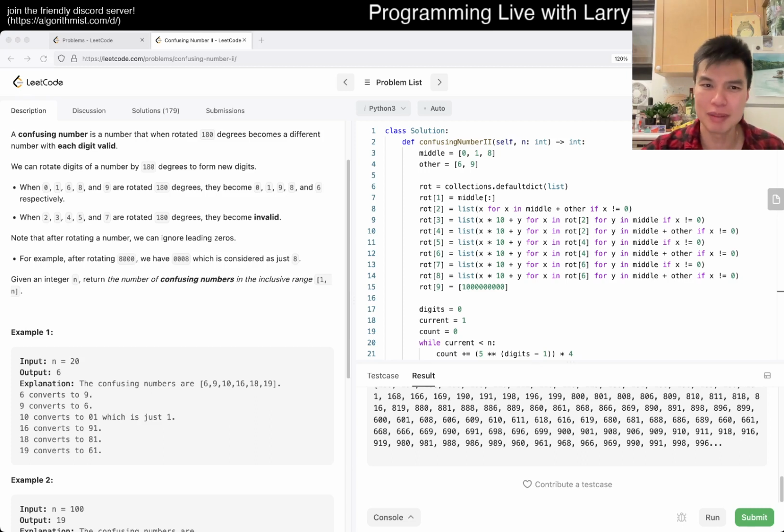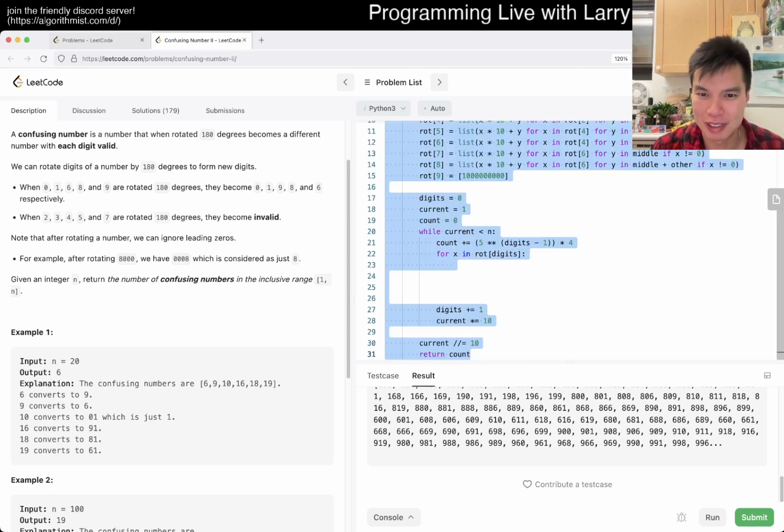But maybe I could go back and do it that way then. Okay. Almost like a breadth first search, 5 to the 8. Right, we can do it that way. Okay, let's do it that way. Maybe it's not too late to change.